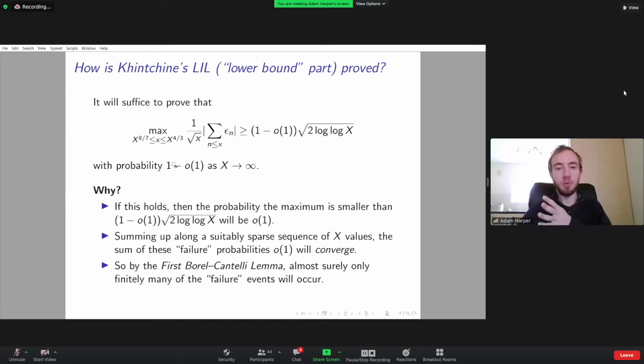If you're able to use the second Borel-Cantelli lemma, you just need these probabilities to be not too small. I won't get into that, but if you've seen a proof of this using the second Borel-Cantelli lemma, you'll understand what I mean. So what we've done here is to move some of the difficulty. You don't need to know independence of these events anymore, but you do need to know that they occur with probability tending to 1. So what I want to explain is how you can prove that this does hold with probability tending to 1.